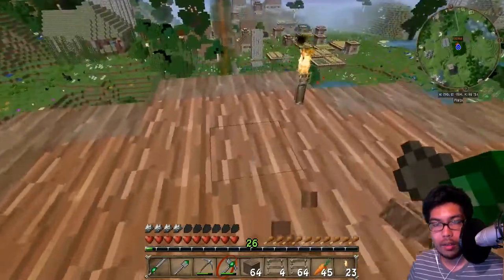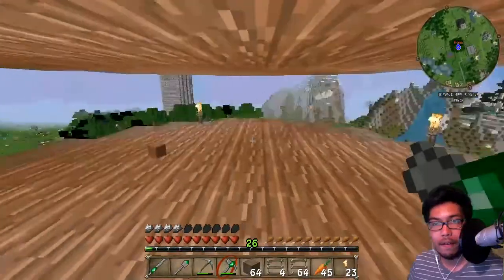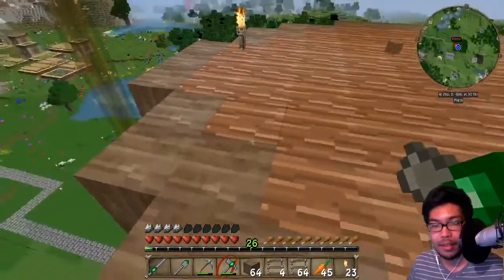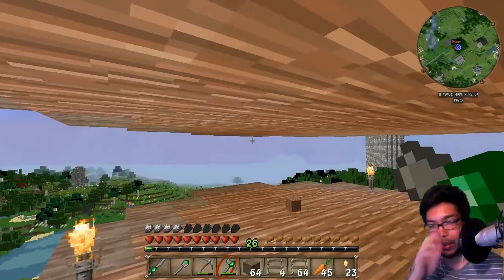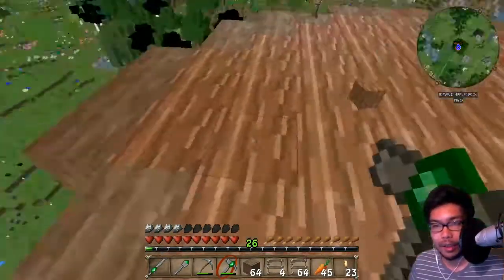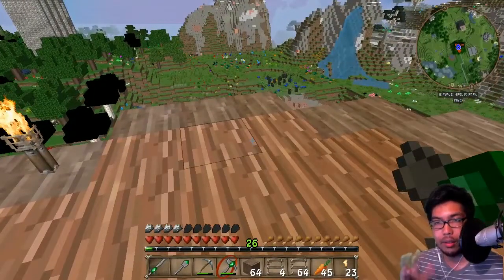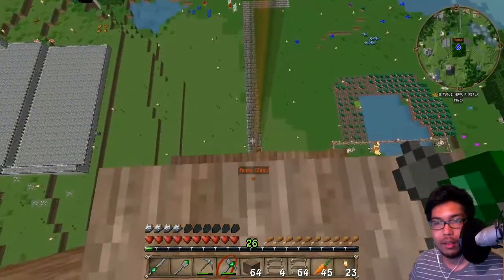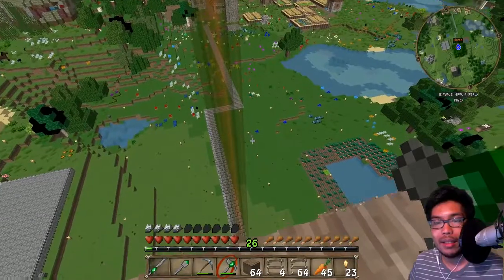And done. All right, so this is going to be the base of my house. What I'm going to do later is chop down this layer and this layer up here so we can have a good dynamic, and I can turn this into much better aesthetic looking wood. So what do I do now? Well, we're going to go ahead and start building.